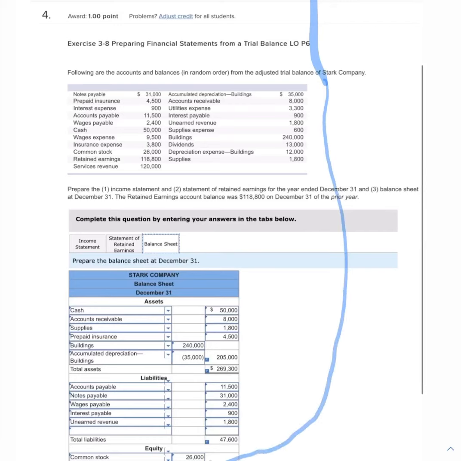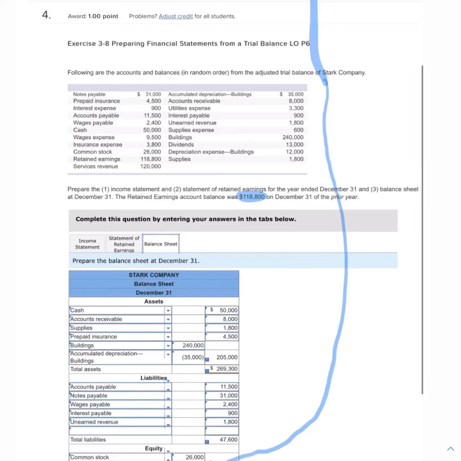And there you go. So if you had not done your statement of retained earnings, the number you would have pulled through would have been this $118,800, and you would have noticed when you finished, your balance sheet would not have balanced. And you would have been pulling your hair out saying, oh my gosh, what is going on? Why does this not work? I did everything right. And you very well might have, but since you skipped that middle step, your retained earnings balance would be wrong. So make sure you go through this procedure and actually go through all the steps, and you'll make sure you don't have any silly mistakes.